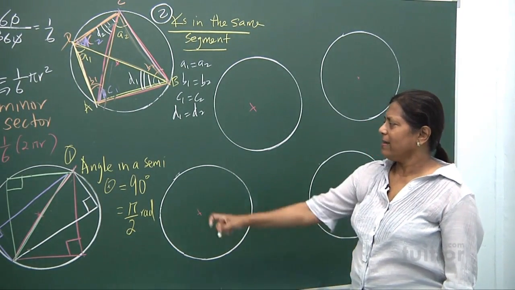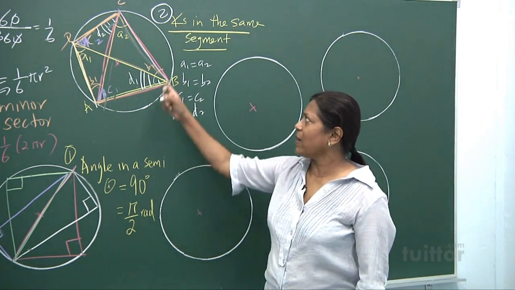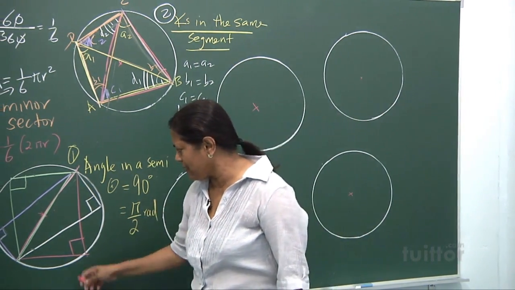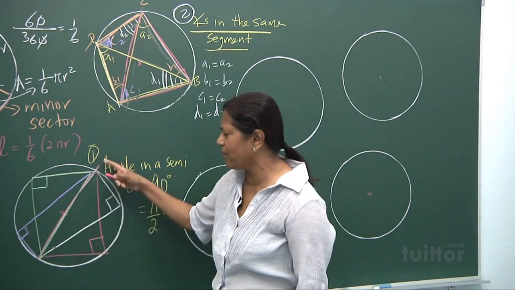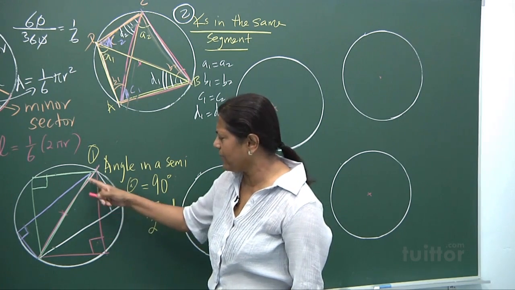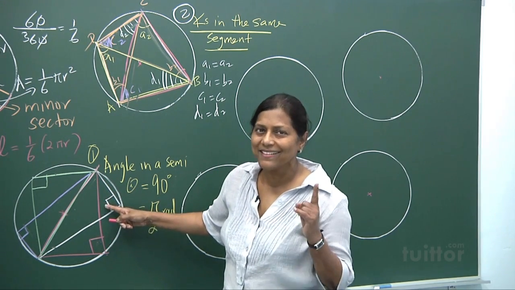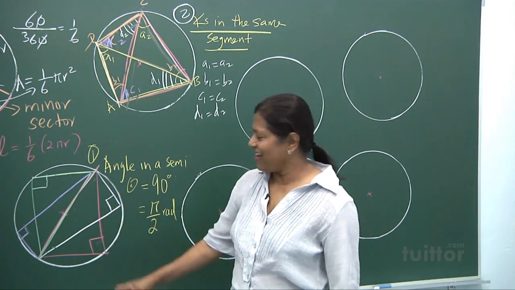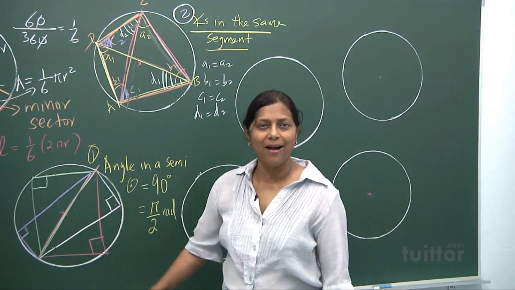Now, once you've got that, the first one is angles in a semicircle, recognizing a semicircle. Second one, angles in the same segment. Now, let's get back to that. You look at this angle, 90 degrees, looking at this line. Look at the 3 points of a triangle. And do you see these two being equal also? Because they're looking at the same chord. Although we say they're angles in a semicircle, we can also say what? Angles in the same segment. You got it.